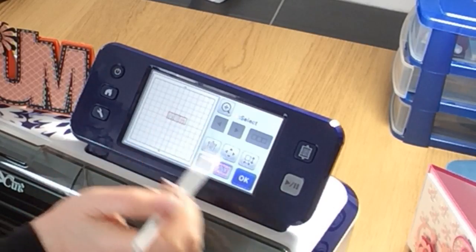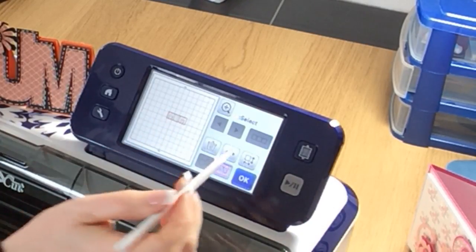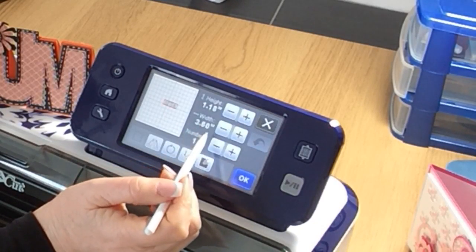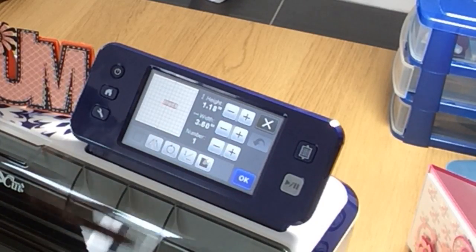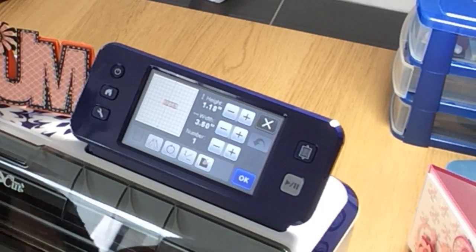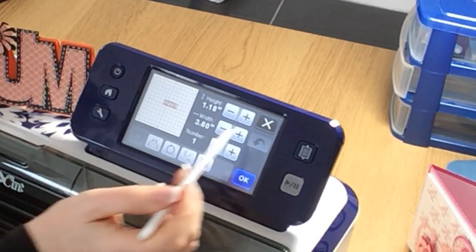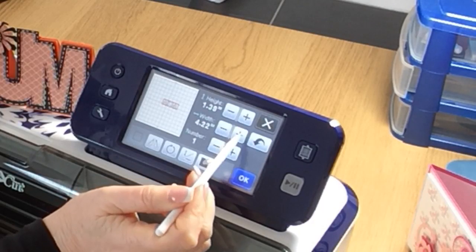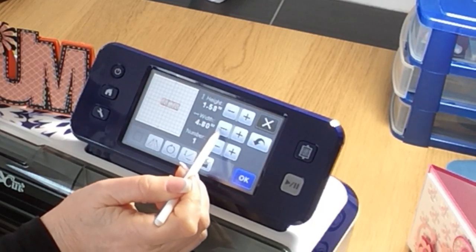So I've typed the words, I've selected them all and I've grouped them. Okay, I'm getting ahead of myself. Now I'm going to come into the resize button. I'm going to make the width, you can make this as big as you want and obviously you can resize it later and I'll show you how to do that once it's been made and saved. But for now, I'm just going to make it, I think I did this one about 4.5. So I'm going to make the width 4.5 inches. In fact, I'll make it 4.75.